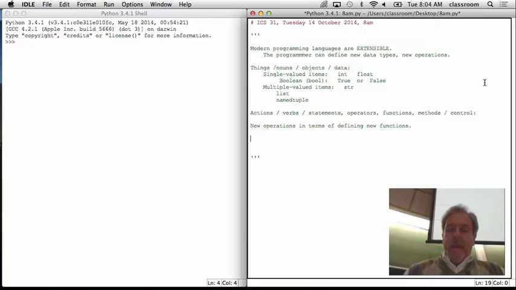Now, the next thing we're going to do is develop a little bit of vocabulary for talking about features in a programming language. Anytime you have a feature in a programming language, there are two things you need to know. You need to know how to say it, and you need to know what it does when you say it.